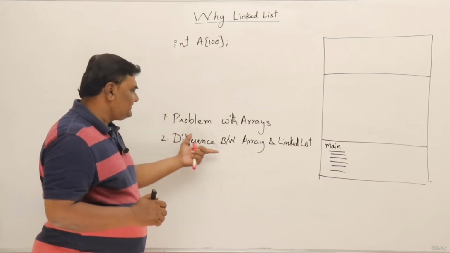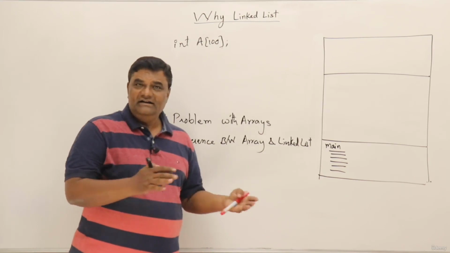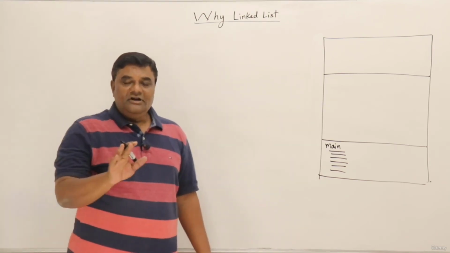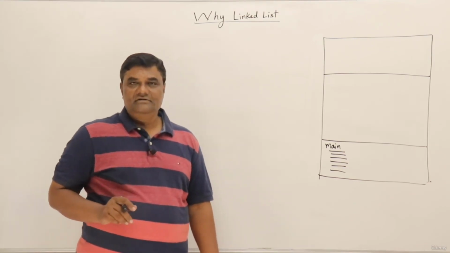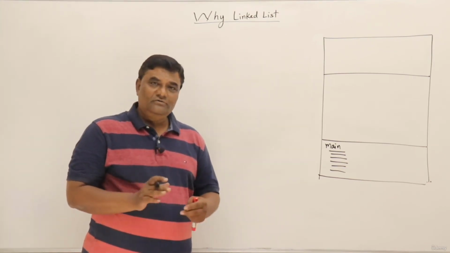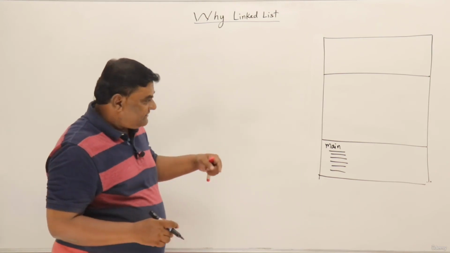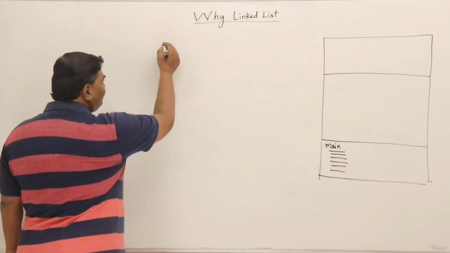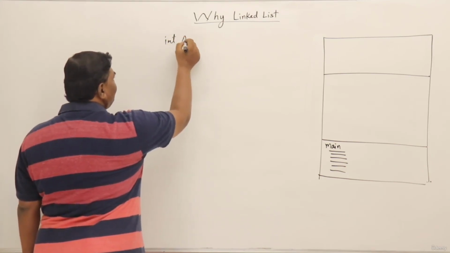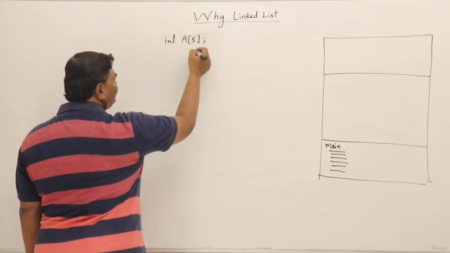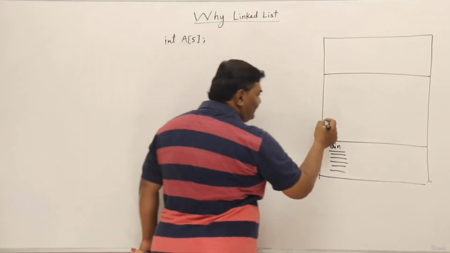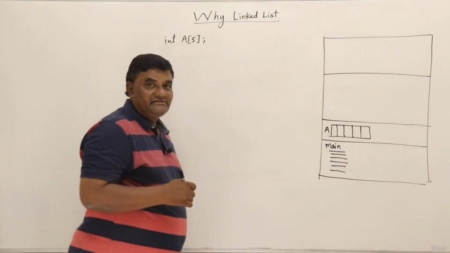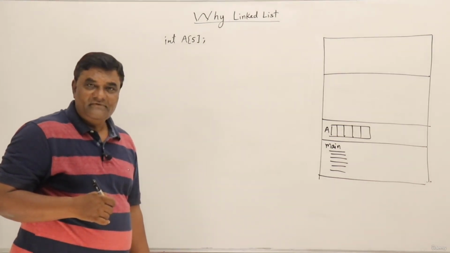Next, let us see the difference between array and linked list. I'll discuss more about array, then I'll come to linked list. Now, a little bit of revision. We already know that we can create an array either inside stack or inside heap. For creating an array inside stack, we say integer a of some size. I am taking a small size here. So this array will be created inside the activation record of main function. So an array of size 5 will be created there.